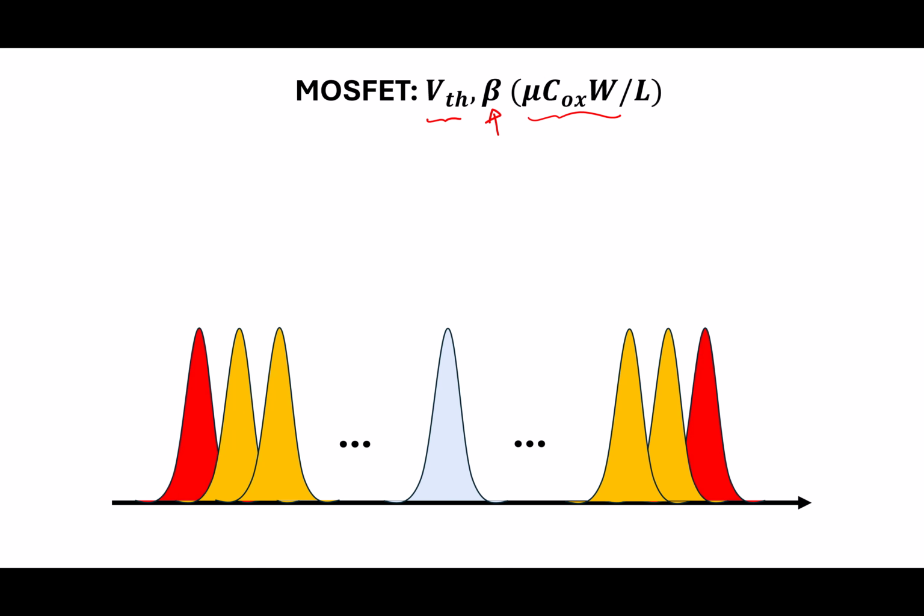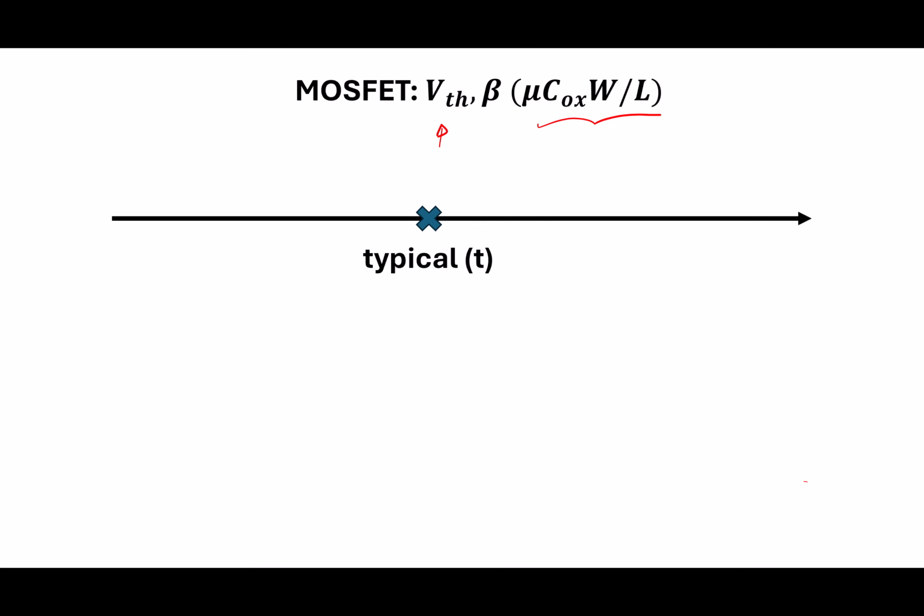And for MOSFET, this process variation has a particular name. So let us say you have a MOSFET. Let us say due to the variation in the mean value, that is process variation, you end up in a case where threshold voltage and all these factors come to such a value that the current is very, very small. If the current in the transistor is small, what can you say about the speed of the transistor? It's going to be slow. So that is typically called the slow corner.